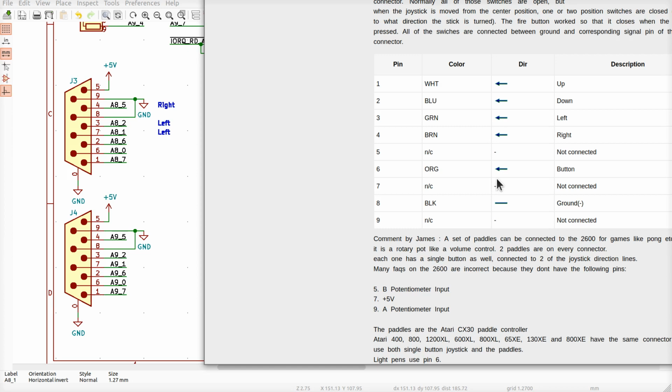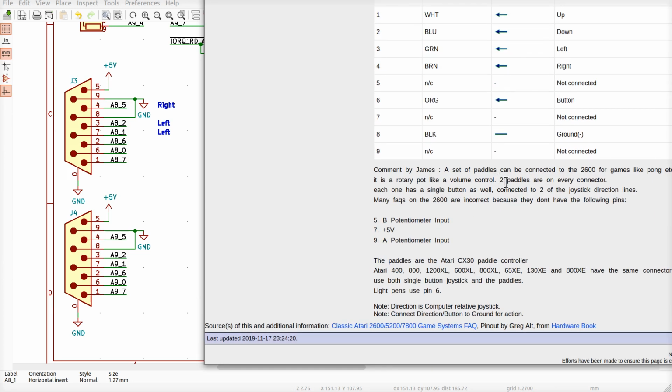The 5 volts, I believe, are for the paddles. Yeah, see, for the potentiometer. So 5, 9, and 7. 5, 9 is supposed to be a potentiometer input, and I've got that grounded. And 7 should be plus 5. What? Well, yeah.